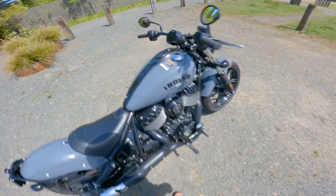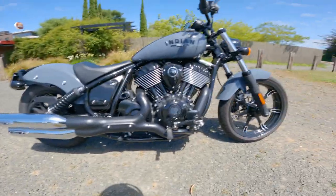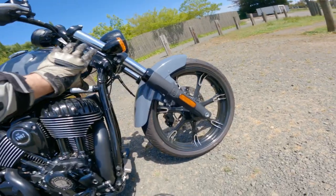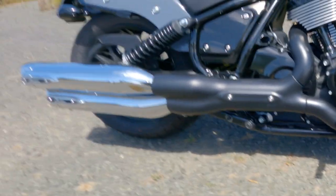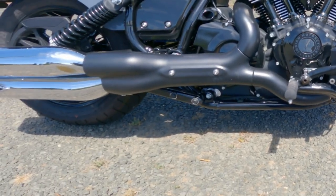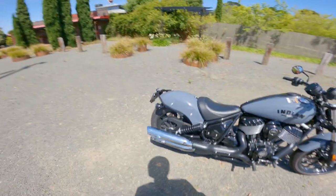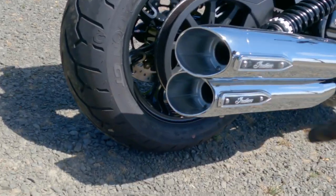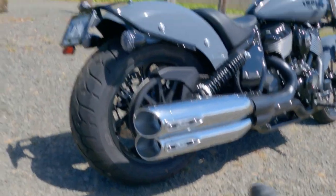I noticed when I was looking at my brake pedal — I like the design of this little reservoir here, just nice touches. Really nicely designed overall. The engine is beautifully designed — it is the showcase. I love the frame, how it kicks down and swoops down around and under. This exhaust is very nice actually. And surprisingly I just realized I don't have my earplugs in, and it wasn't too loud for me — maybe the wind noise was overriding anything. That system looks beautiful — I love the shape of these tips and the way it curves in. It has presence and you can hear it, but it's not too loud.